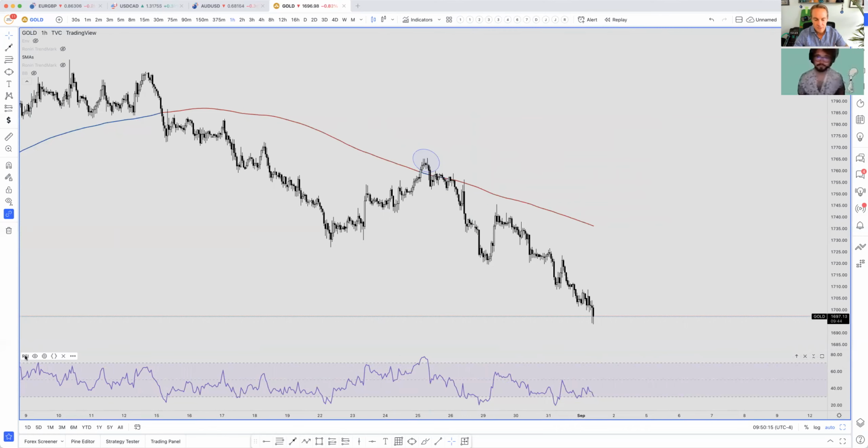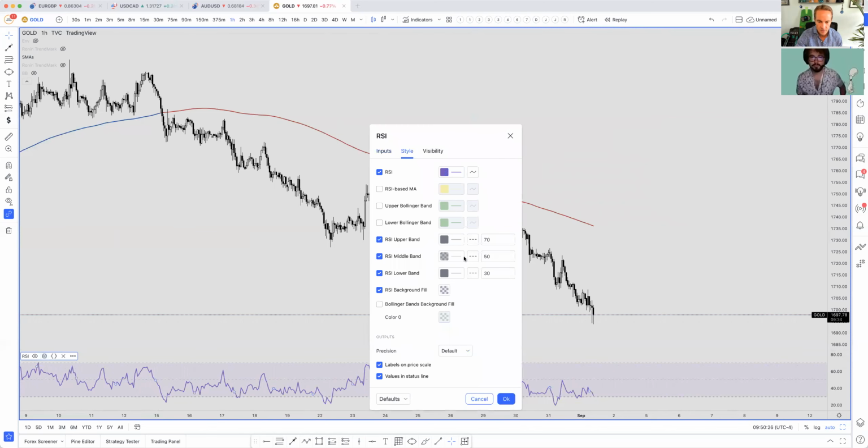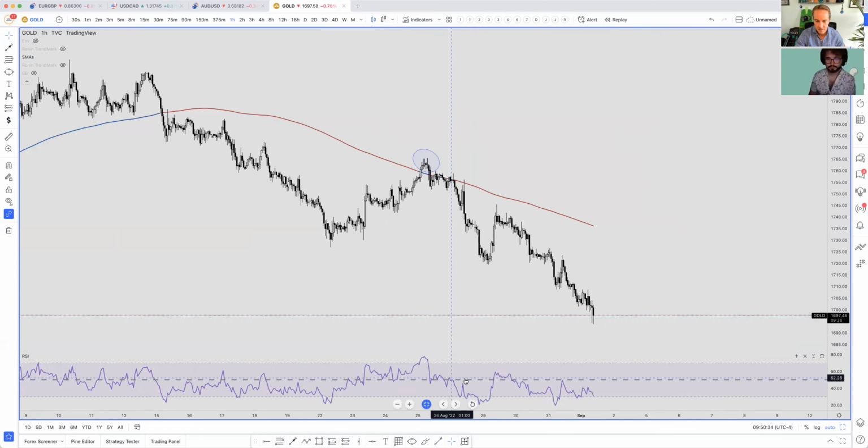So we see the RSI and we are below the center line here, even on the base level. We cross below the center line, and I'll make this center line a little bit thicker so you can see what I'm talking about. We cross below there, and there we go. And so this is telling us that we are pretty bearish, especially if we get into the oversold areas.